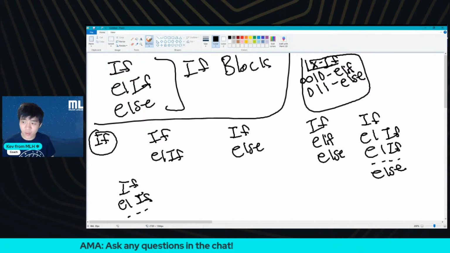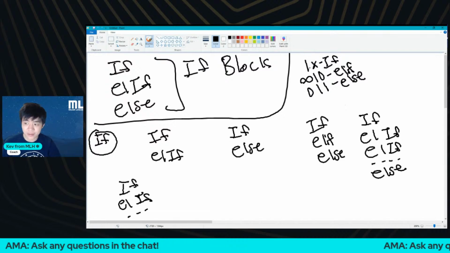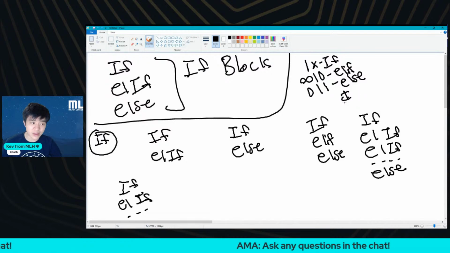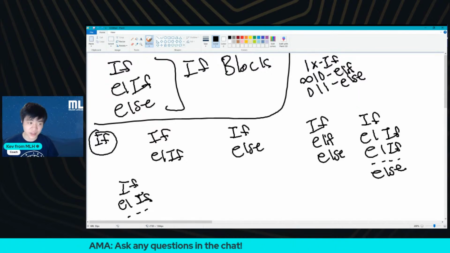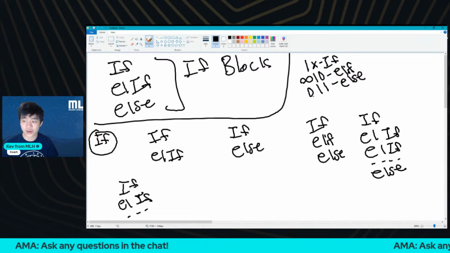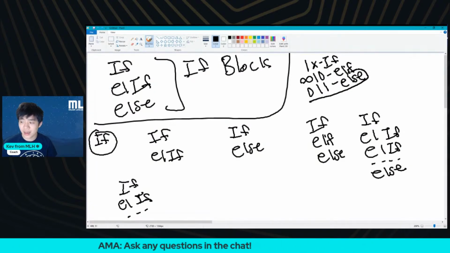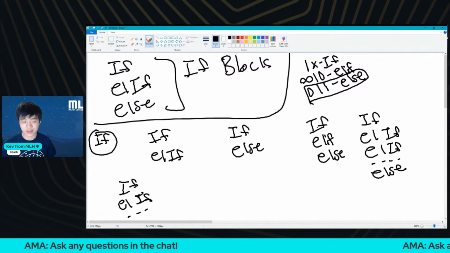You can only have one if in an if block. If you write two ifs, you're starting two if blocks. At every if block, there can be one if statement. There could be unlimited or 0 elif statements, or else if statements. There could be 0 or 1 else statement. But realistically, in my personal opinion, for good programming practice, you should always minimally have an else statement, right?